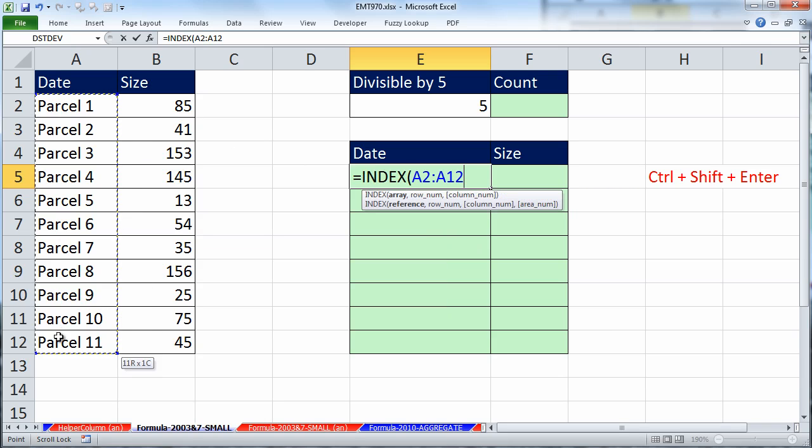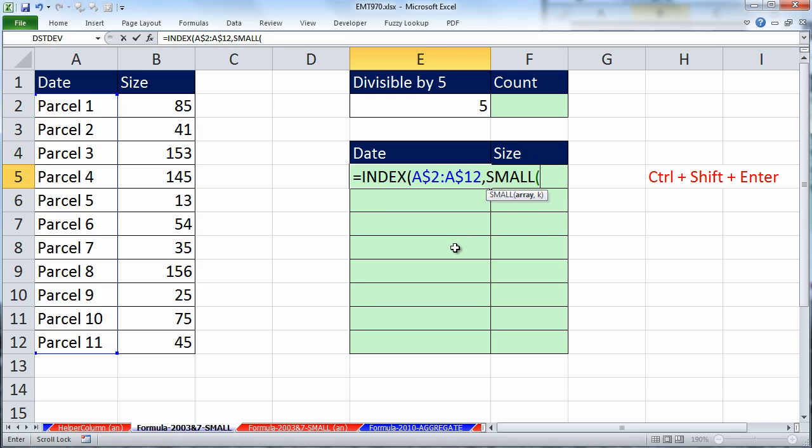And I'm going to highlight this column and hit F4 and lock just the row, not the column. And then comma. Well, we need a row number. Well, get this. We're going to have to actually simulate that entire helper column and the correct row number all in this one argument. And how are we going to do that? We're going to do that with the SMALL function. SMALL is going to allow us, as we copy down, to find the 1, and then 4, and then looks like 7, right? So we're going to create in this array right here an array of row numbers.